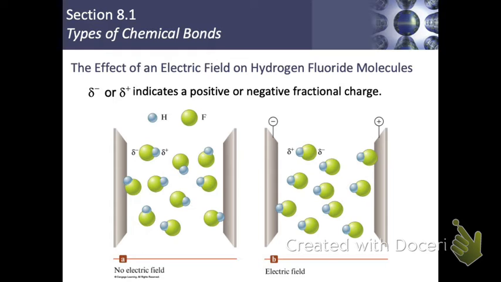And so when we see polar bonds happening, we see the molecules that are floating around with these partial positives and partial negatives. What happens? What's the difference here when we see the electric field? What happened to all these molecules? They're in the same direction. Right. They're going in the same direction because here's the negatively charged side of the electric field. Here's the positively charged side of the electric field. So why are all the hydrogens facing that way? Opposites attract. Right? Hydrogen takes on a partially positive charge. So it wants to be close to the negative side. Fluorides take on a partial negative, which means it wants to be close to the positive side. So it's lined them up according to that partial positive, partial negative.